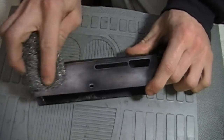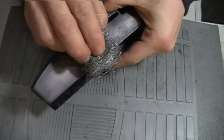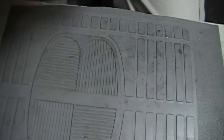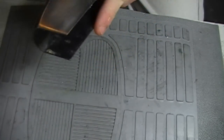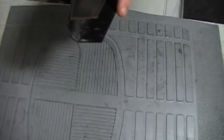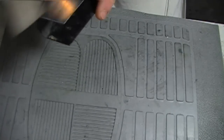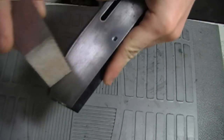So with this one, you just go over it like so. You're going to see some form of shine. Some people will use a sanding block like this to really take it off. I can do so. The only reason I don't generally like to use sandpaper, although I think that is working a little bit better.